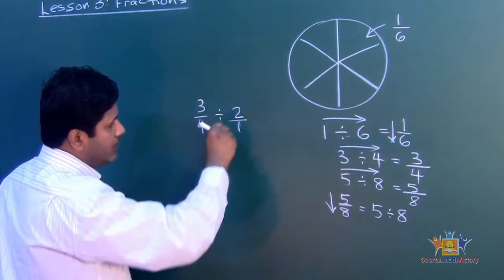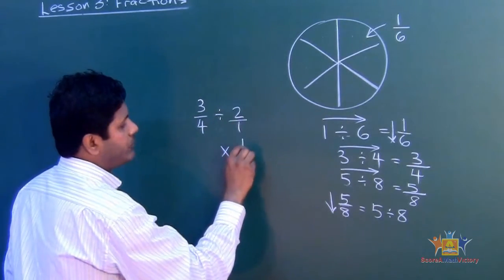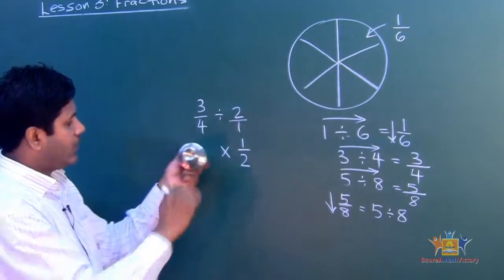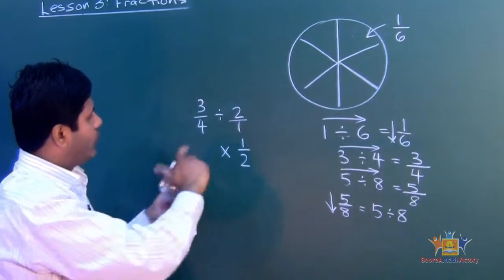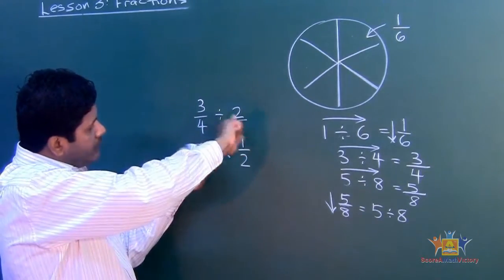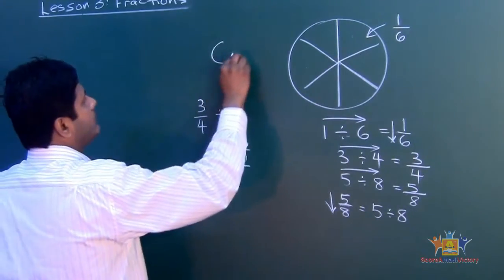So when I turn, what happened to this one? This one also turns. It turns and becomes the reciprocal, which means it turns around like this. So kind of like a doorknob. See that? When I turn, I'm converting the division to multiplication. So when I turn, this one also turns. See that? It goes like this.